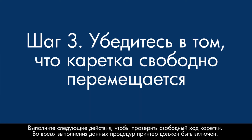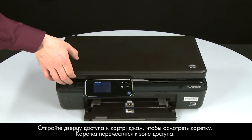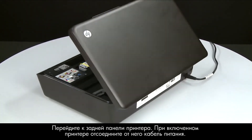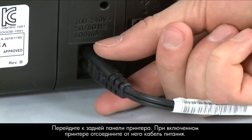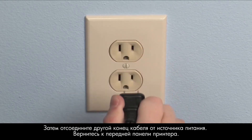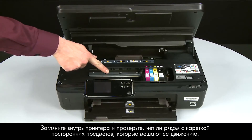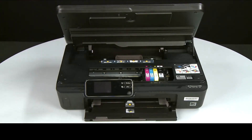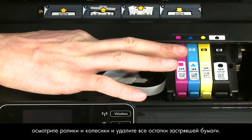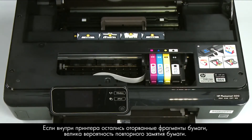Use the following steps to make sure the carriage can move freely. The printer must still be on for these steps to work. Open the cartridge access door so that you can view the carriage — it will move into the access area. Turn to the back of the printer. While the printer is still on, disconnect the power cord from the printer, then disconnect the other end from its power source. Return to the front. Look inside the printer and check for obstructions around the carriage using a flashlight. Remove any obstructions found, and check the rollers and wheels for torn pieces of paper — any remaining pieces are likely to cause more jams.